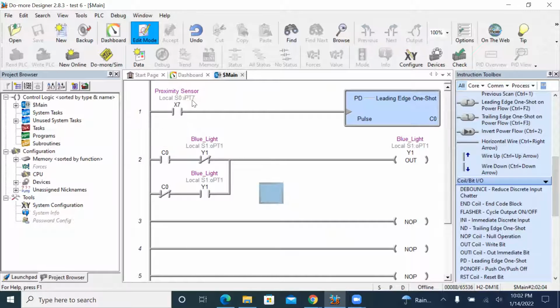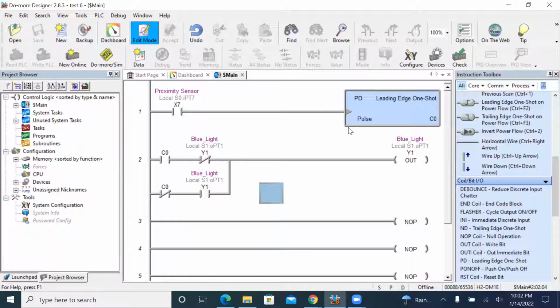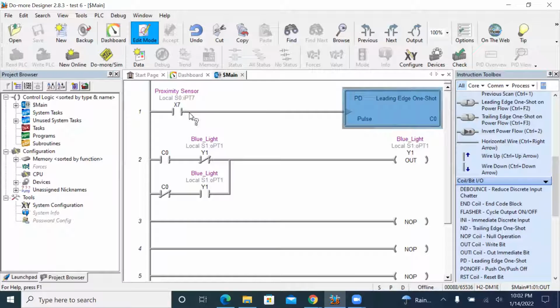At the very beginning, if the proximity sensor detects something, this PD bit C0 will be turned on. Even though it is on for only one cycle, where one cycle means my CPU or PLC scans through the rung and then goes back to the start for the next cycle, this is enough.